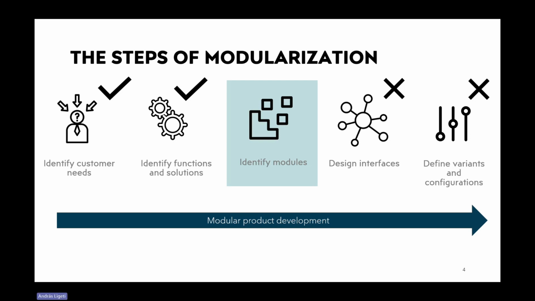I also have a question for you. I'm curious, you see all the steps that you need to take for product modularization. Which one do you know the most about? I'm curious about that. So I quickly launch a poll, and please select the one that you know the most about, or if you don't know about any of these steps that you need to take in product modularization, that's also fine. So I give you a little bit of time.